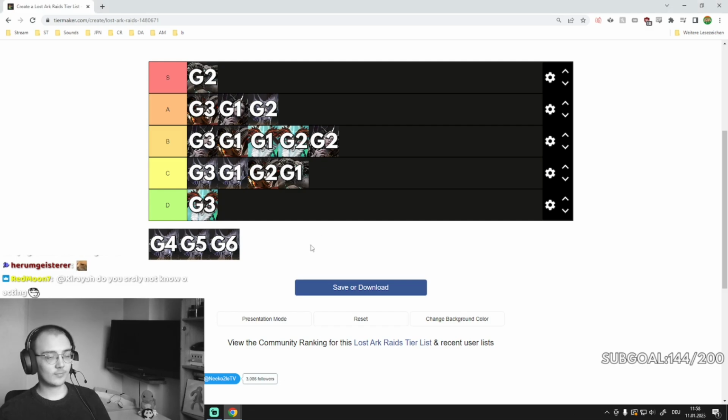Okay, now Gate 4. This seems to be everyone's favorite gate. And I think I kind of agree. But would I put this in S tier?